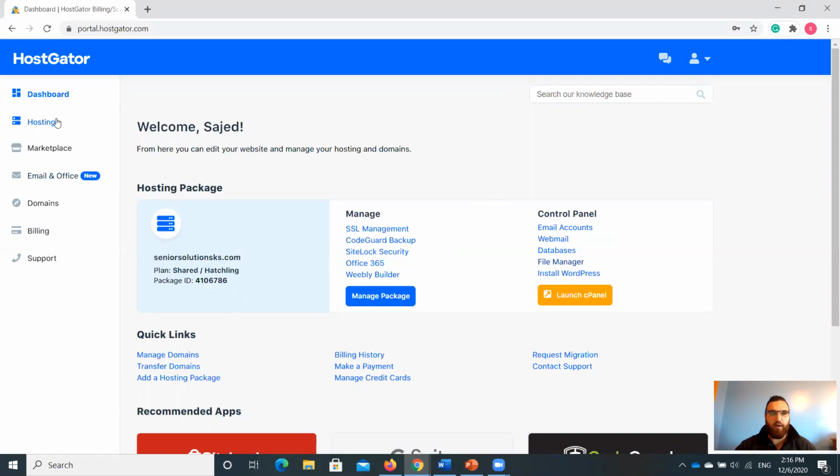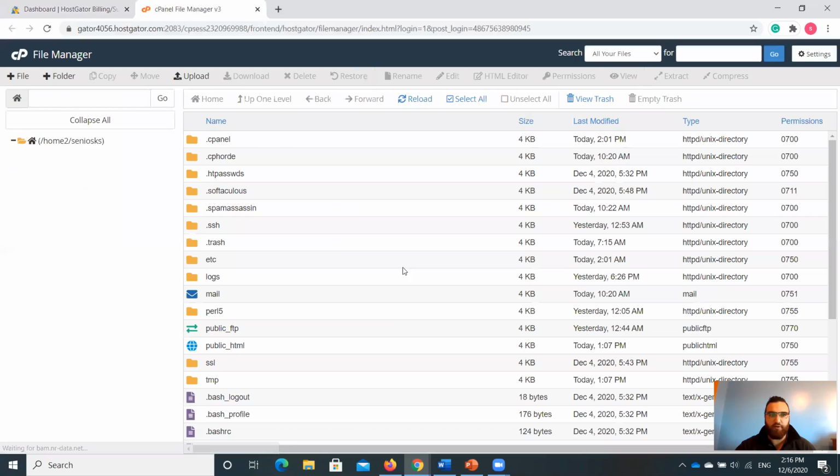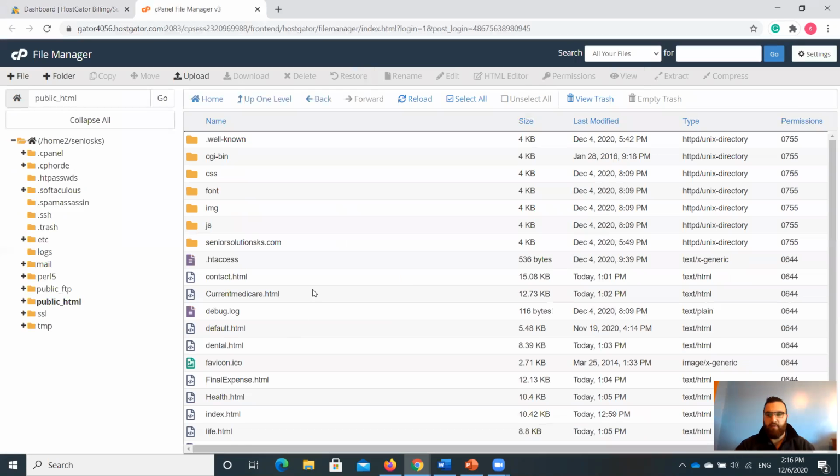So from here, and I really like HostGator a lot. I looked at some other things like GoDaddy, and I know some people like to use WordPress, and it works well with WordPress too. It has a lot of things here. You can go in the marketplace and all of this stuff. But here on the file manager, they'll load the control panel here. And you can see we'll come here to public HTML, which is the file that uploads everything on your website to make it go live.